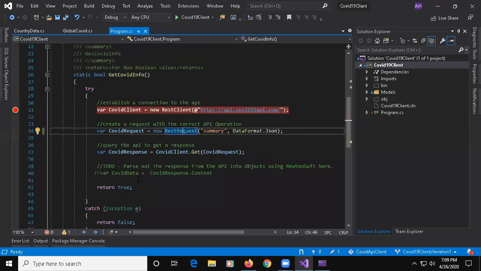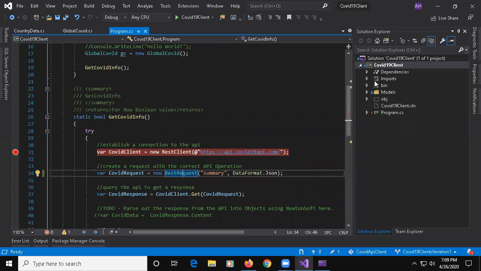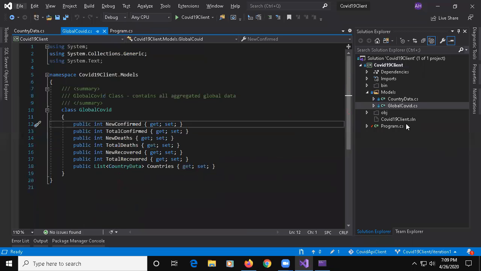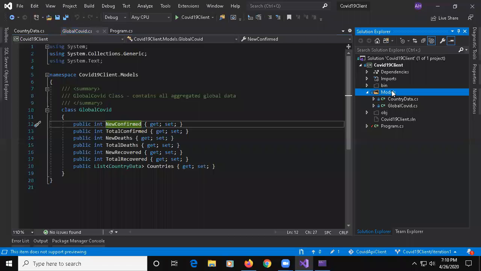So let's see here. We might need to do another model, a couple of models here. Okay, so here's our global data, and our global data is going to have this information in here that we have here. We're going to have our country data, which we do. So we need a main.